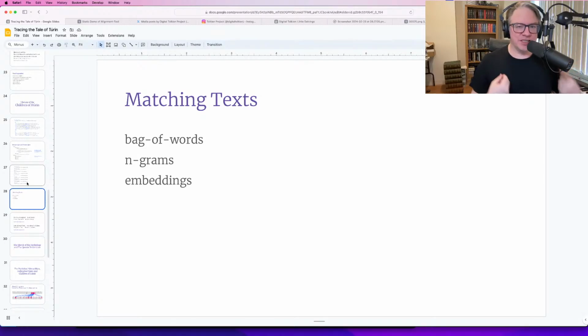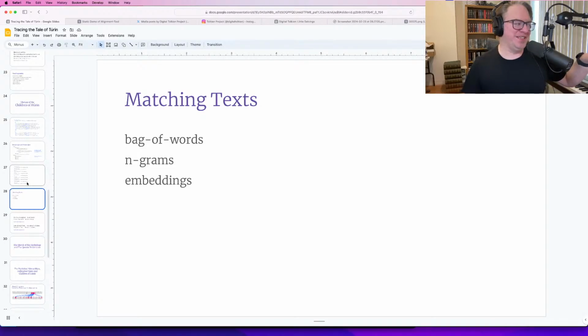But I've started to explore more and more sort of automated ways of helping do that alignment. If you're trying to take the two main versions of the poem and align them, it would take a lot of work to go through that manually. And so I'm looking for ways of sort of partially automating that and then manually making corrections.